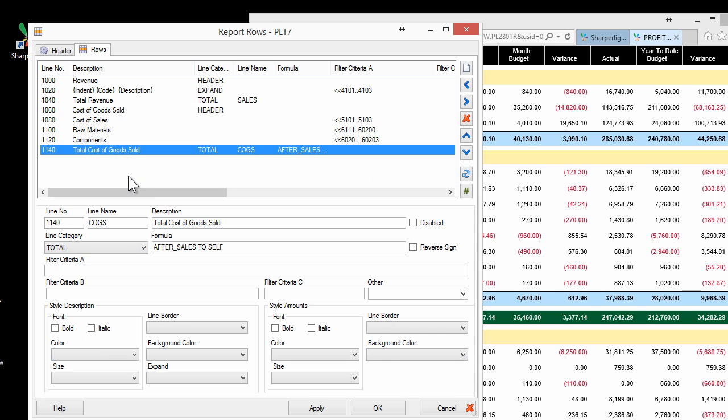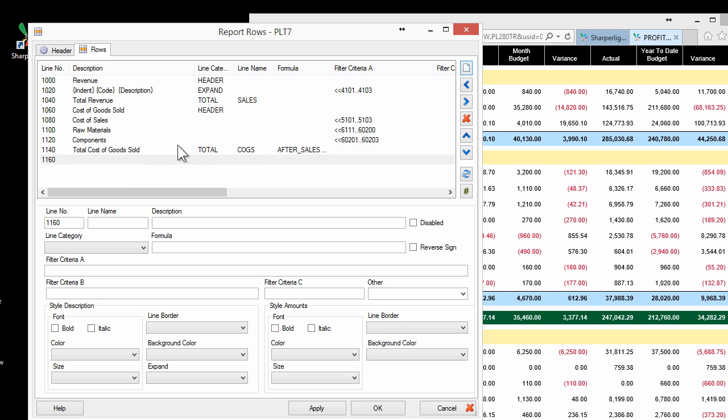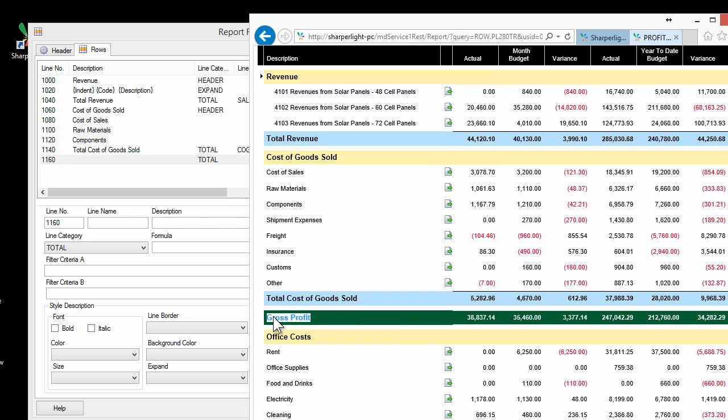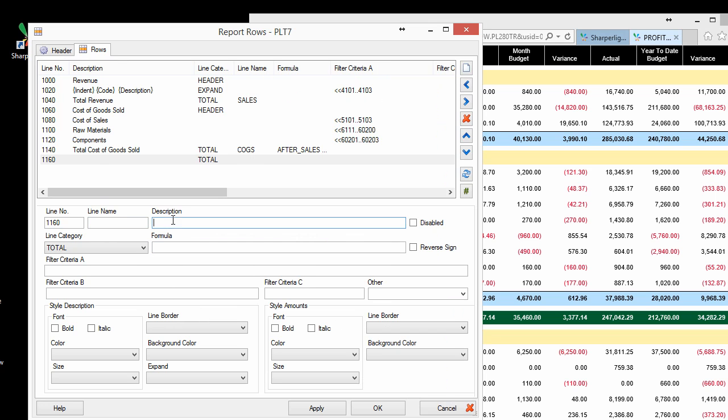And then for the profit and loss, I'll just do another section here, and it's going to be total. Now I could put a blank row between these two just to space it out a little bit more, but I'll just have them one after the other. So gross profit, I'll put that in there. And the formula for this is going to be sales minus COGS.